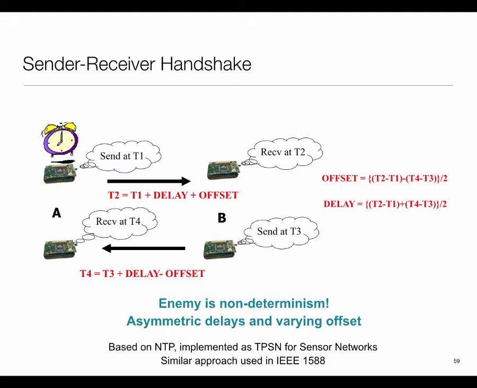That apart, depending upon how you implement this, you may also have additional software delays. One implementation might be I have a piece of software which is looking at the signal and says, aha, signal went from 0 to 1. My last reading with a 0 was T1. My first reading with a value of 1 is T2. I'll take the average of the two and say that's when the signal went up. Again, a lot of uncertainty, a lot of error in that process. So we have time stamping errors. We have errors in our model, that is the delay is not constant and certainly not symmetric, and then offsets are changing as well.